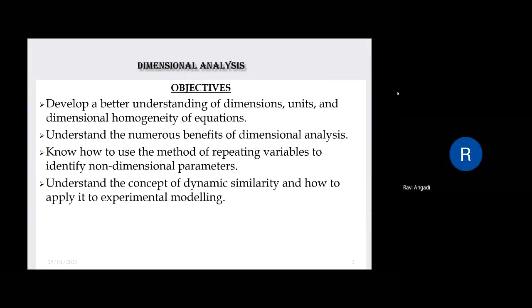And even this dimensional analysis tool is used for model investigation. Again, I'll tell you what model and prototype are. Suppose, for example, you want to construct a dam, a hydraulic structure. You don't go directly for construction only. Before that, you do certain studies, then you make a model of that dam and test it in a laboratory. You make a smaller scale model of that particular structure and study that entire structure, then you go for the construction. But for making model studies, certain parameters have to be studied, and how to study those parameters will be told by dimensional analysis. I hope you understood this concept. So for making a model investigation study, you have to have knowledge about dimensional analysis.